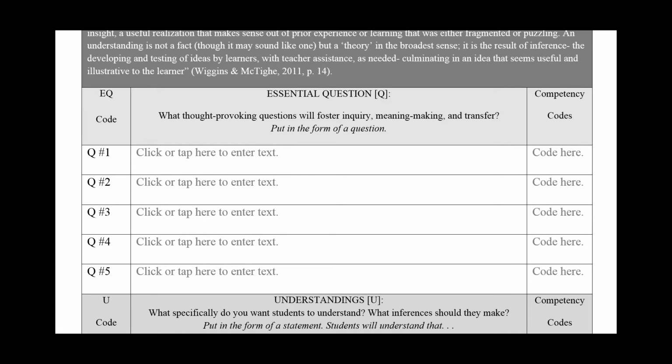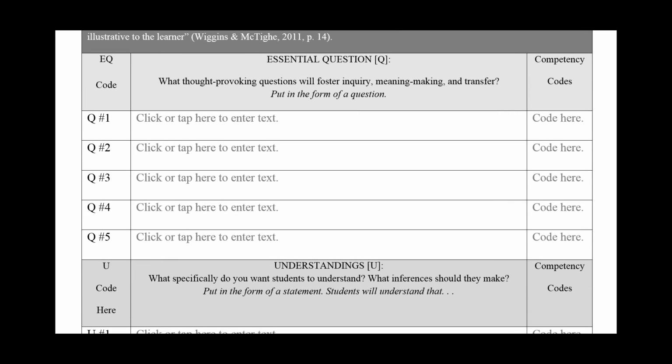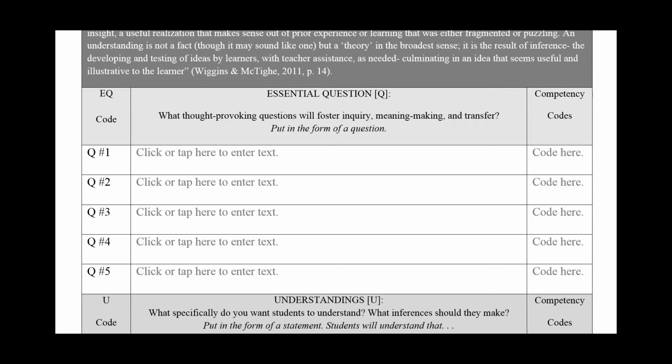All right, so here we have the essential questions. This is similar. Think of the big idea that you had earlier, where you don't want this to be too scholarly or teacherly. This is not something about quiz questions. You know, what is the capital of Mexico or something like that. You know, this is bigger concepts than that. So you put down your essential questions in that box there, and then again you put down the competency code that you are going to continually be referring to.